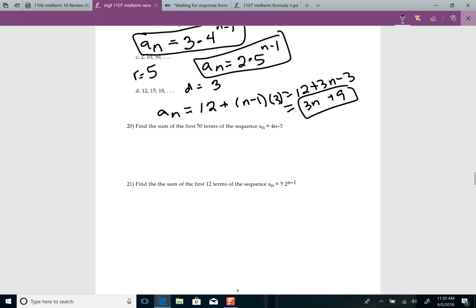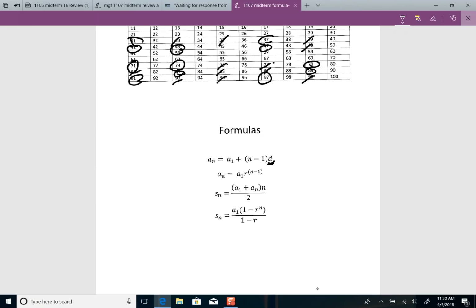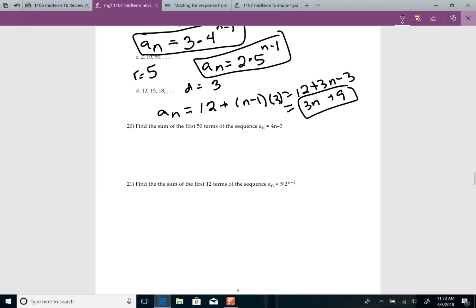So look at what it says that you need when you have an arithmetic. You need the first term, you need the last term, you need how many terms, and you need to divide by 2. So notice I don't have the first term, but I can find it. A1 is 4 times 1 minus 3. So 4 minus 3 just gives me 1. So there's my first term. Then I need to know my 50th term. So I do 4 times 50 minus 3. So, calculator, 4 times 50 minus 3 gives me 197.